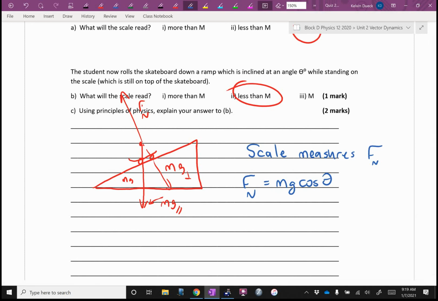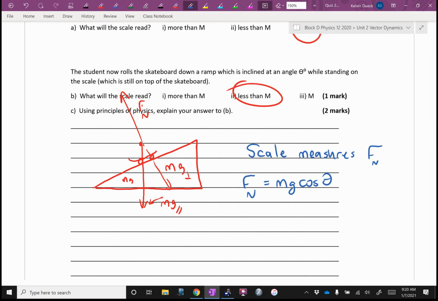Well, first of all, I would also accept the argument that when theta is 0 degrees, the normal force is mg. When theta is 90 degrees, what's the normal force? If the normal force goes from mg to 0, it's getting less. In fact, I think we used that argument once earlier on where we looked at the extreme values, and if you said something like that, I'd give you full marks.